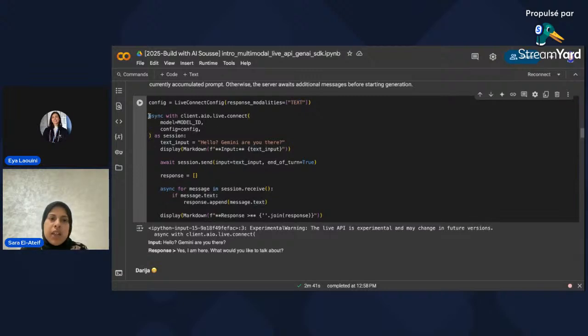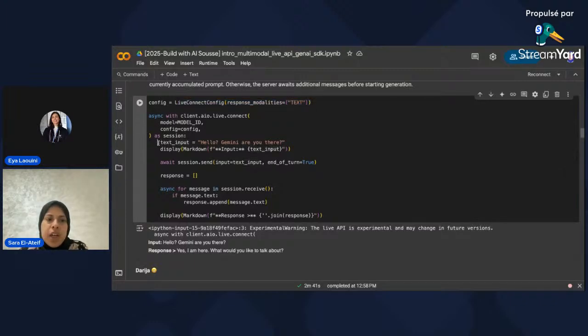So async with client.aio.live.connect. Here we're going to provide the async call that is going to send our request to the model in an asynchronous fashion. We will be providing it with the model ID and then the configuration of the model. And as you can see, the configuration here only has the type of answer we're expecting, which is in the textual format.